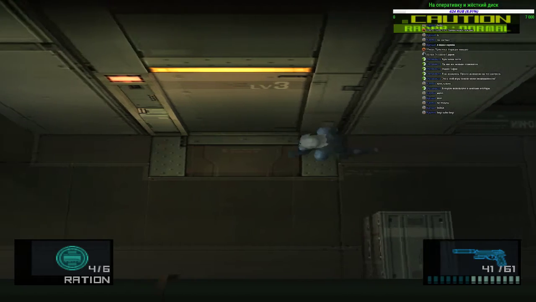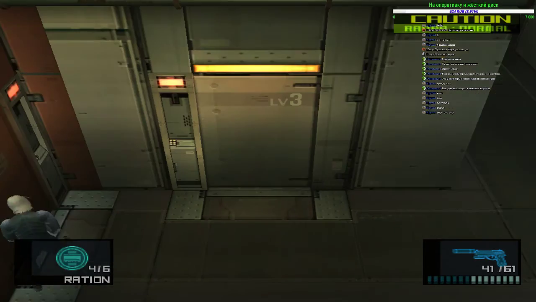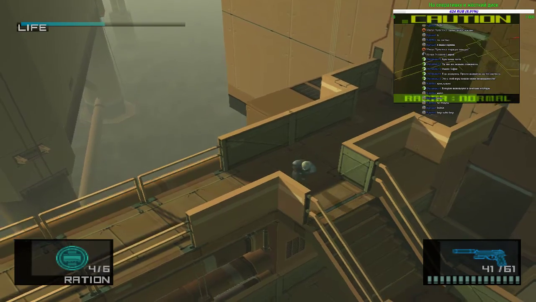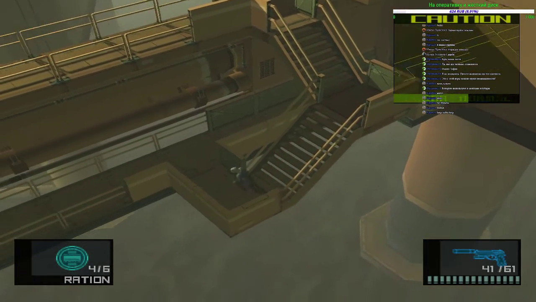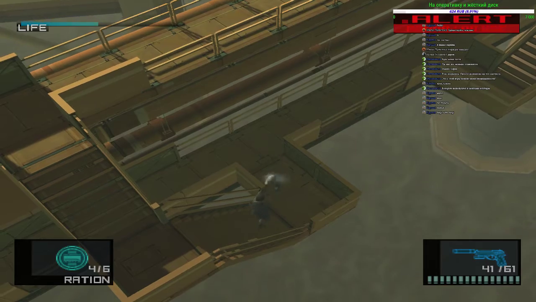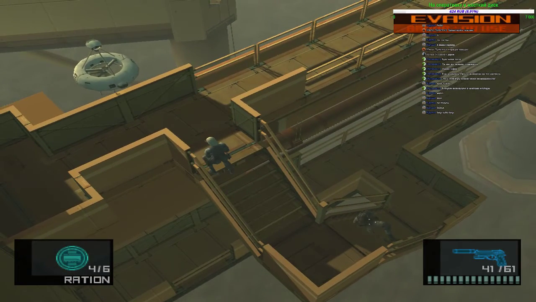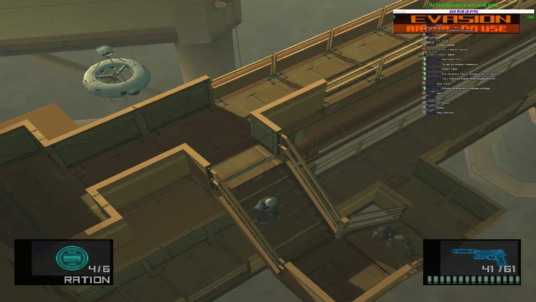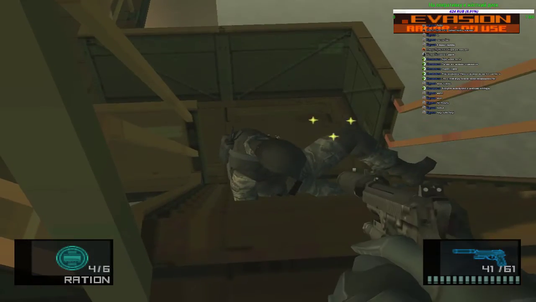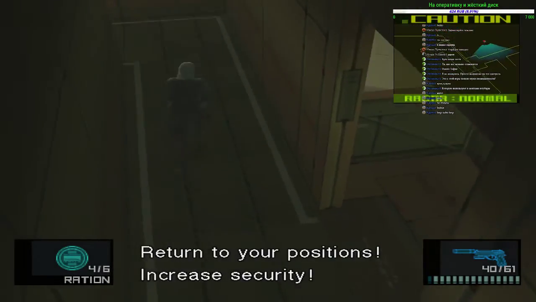Intensify the level of security. Encountered the enemy requesting backup. Understood. The squad's been dispatched to the FA connecting bridge. Surround the enemy. Return to your positions. Increase security.